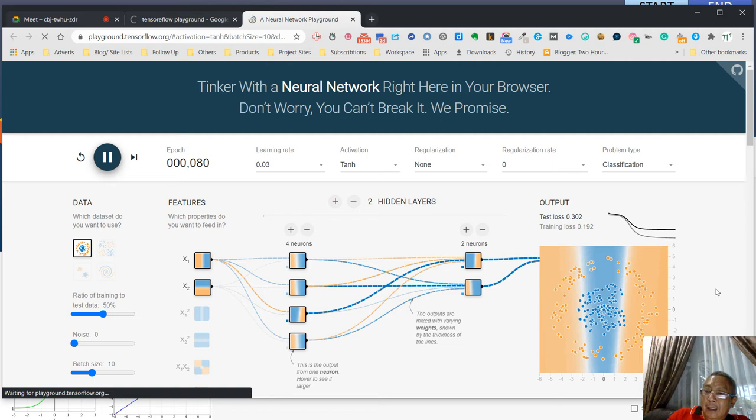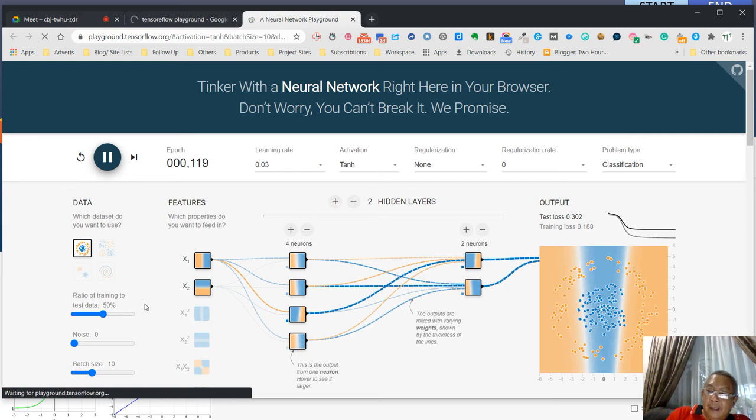You can see that as the epoch is increasing, the number of times that it is training is increasing, but the graph is not changing. So that is like the saturation point in its learning process. It's not really learning so well. Okay. So we have divided the data, 50% training data and 50% test data.